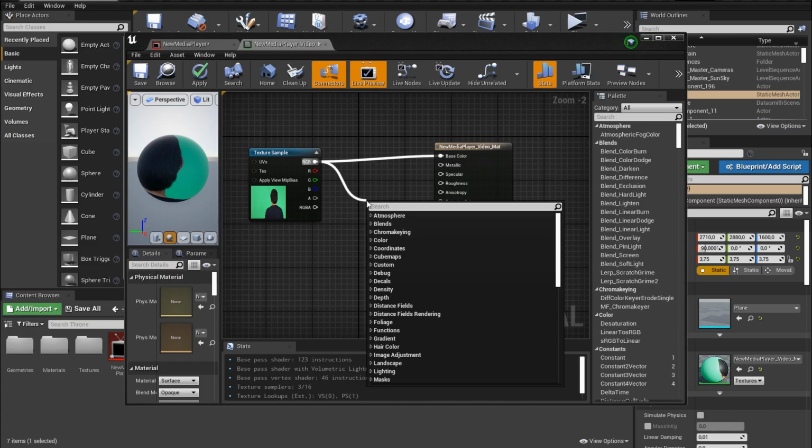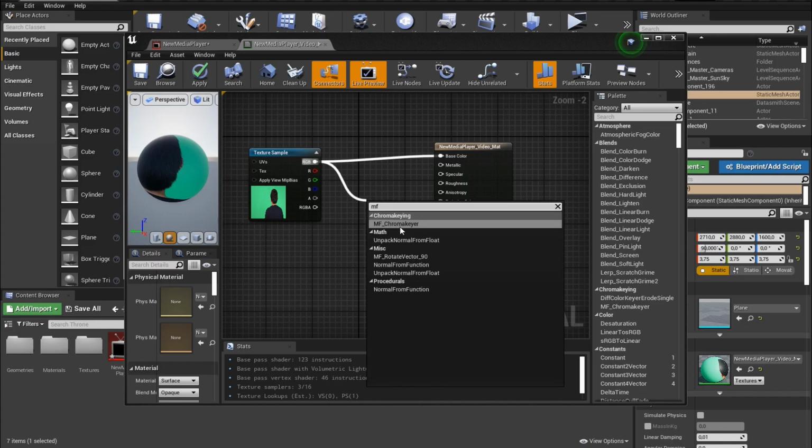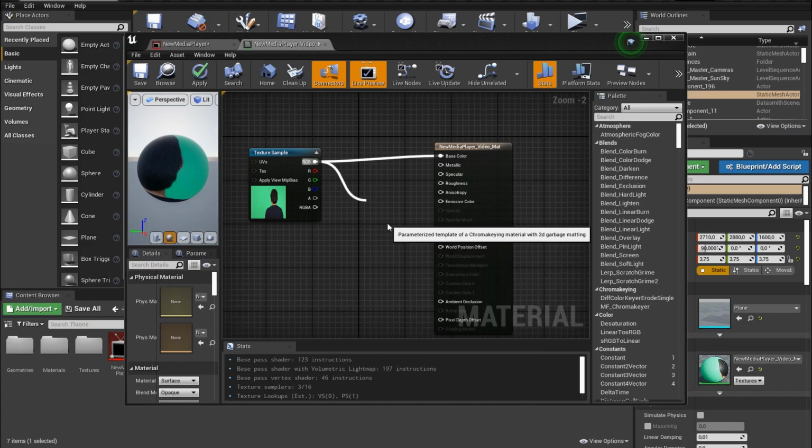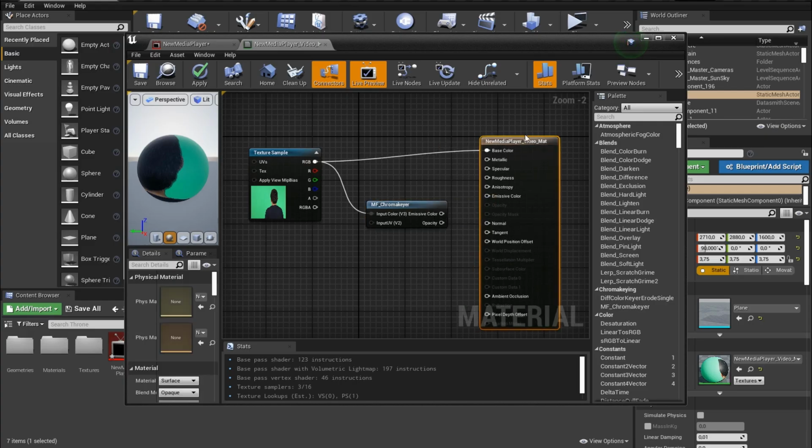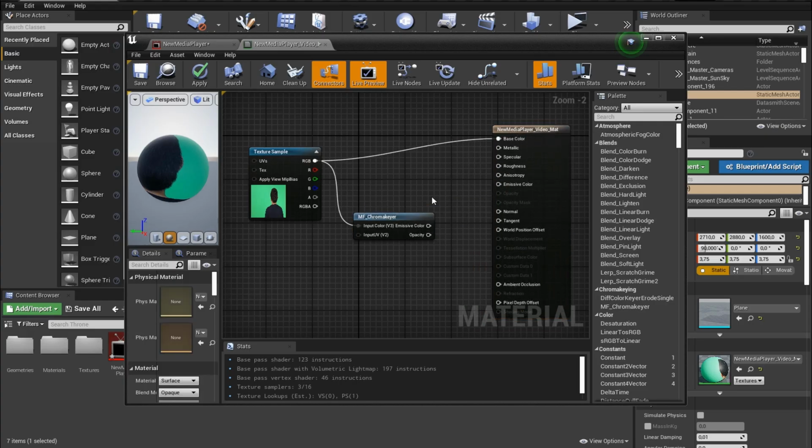And then let go of the left mouse button and then type MF and then choose MF Chroma Key. Now click on the background here somewhere, and then on the left scroll down and find this blend mode.